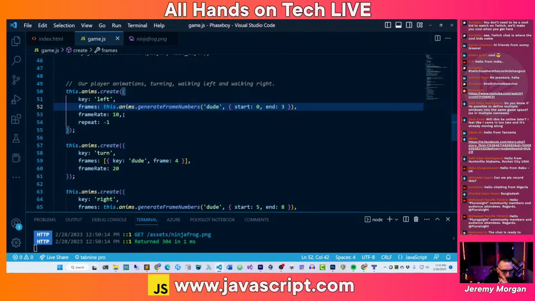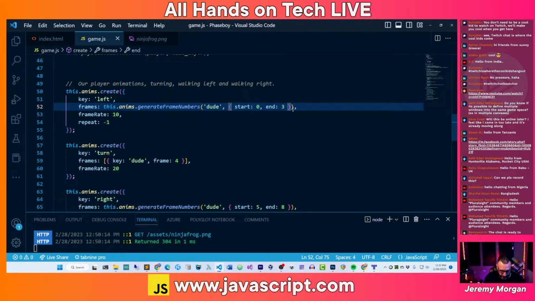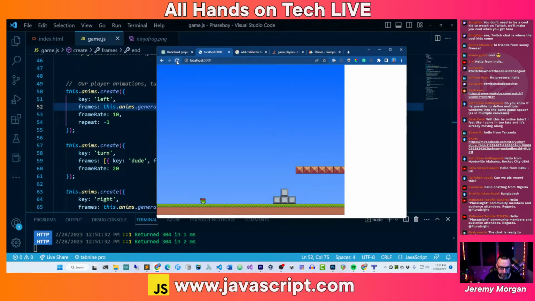Frame rate 10. Now this is when you're going left, you start at 0 and end at 3. So this is probably going to end at 6. I'm going to say probably start at 0. Let's just try that. And 5, let's say. Refresh it and see what left looks like.